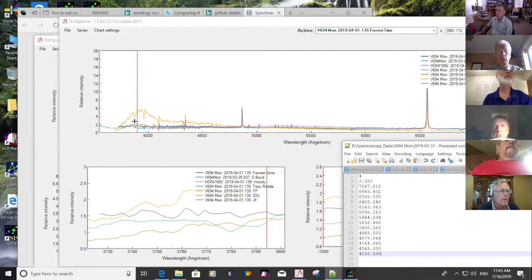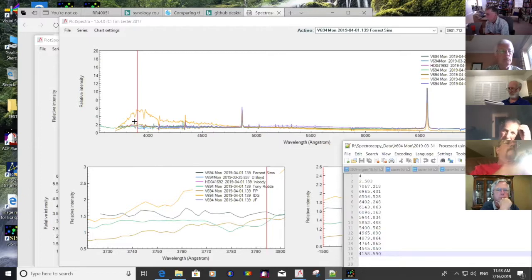I truncate all my spectra now that I process. I truncate at the blue end at 3,900 on the grounds that anything beyond that, even up to that, is a bit dubious. I noticed my wavelength calibration for that last Balmer line is usually not terribly accurate. The one just below 4,000. Can't remember, is that Epsilon? I'm not sure.